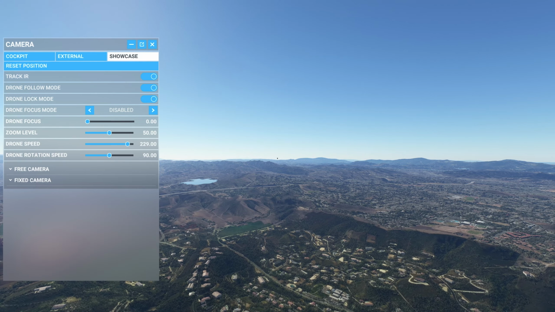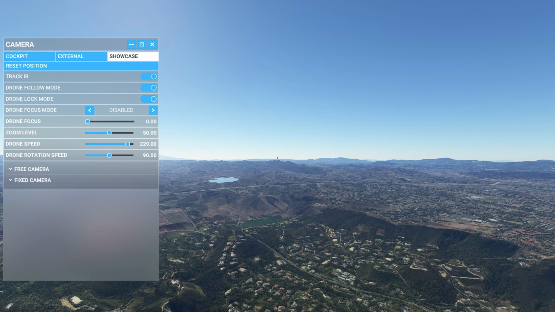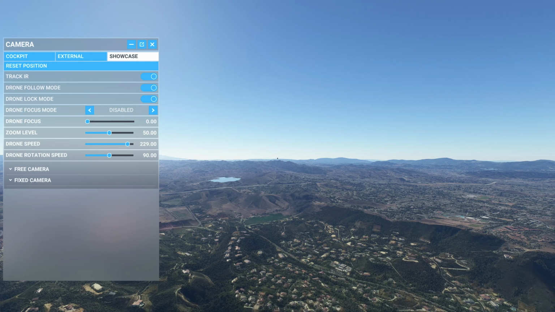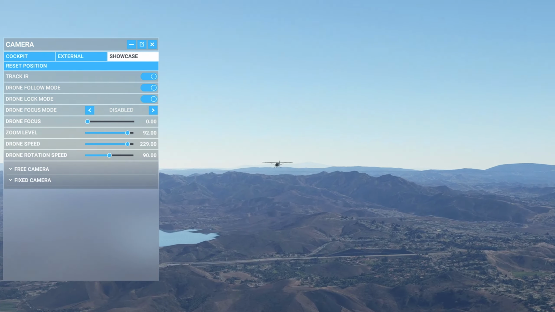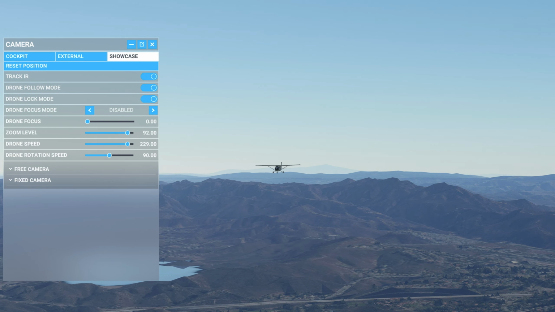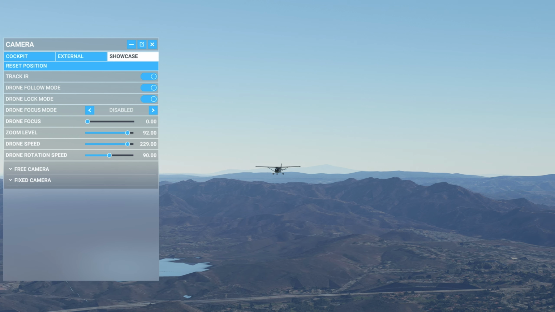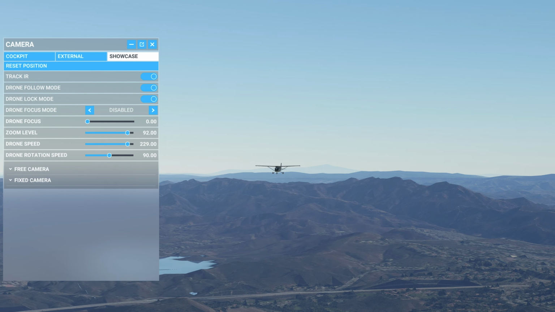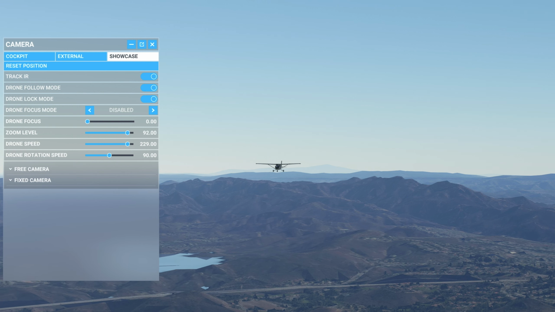And the next thing I'm going to do is move the camera just a little bit to the right here. A little bit more. There we go. That should work. Yeah, maybe a little bit more. We'll try that. You can also zoom in. If you move the camera far out, maybe zoom in and then zoom out when the aircraft is moving towards you. All right, the last step to initiate the flyby view is to turn off drone follow mode. Here it goes.